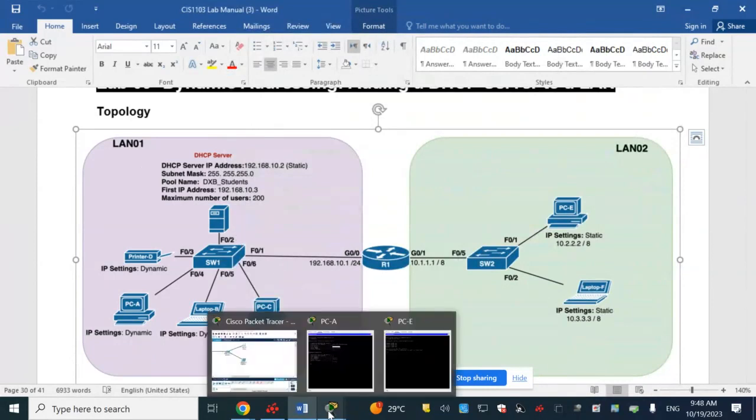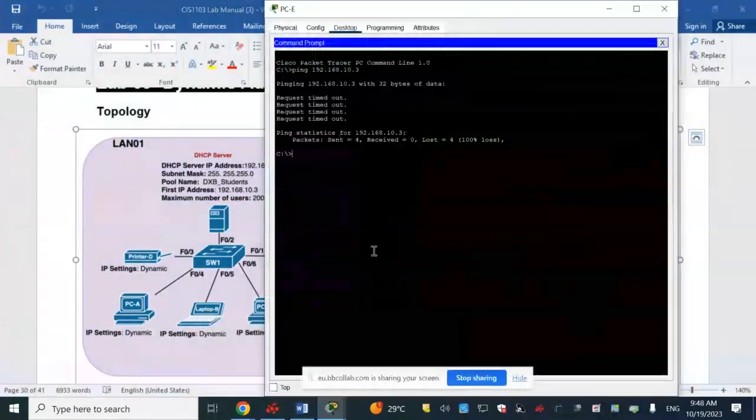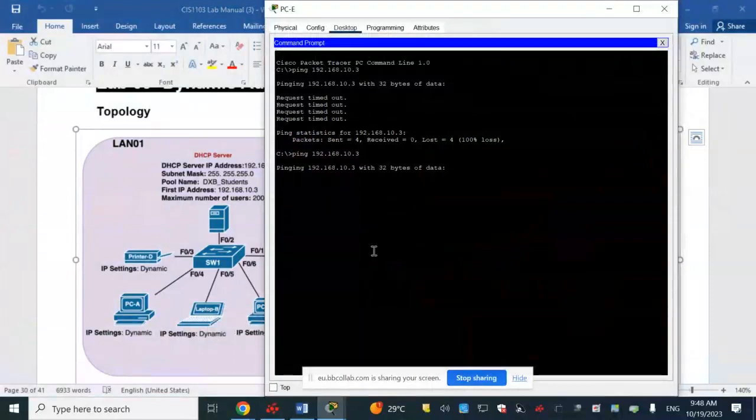Please do the ping command from computer E to computer A, okay?